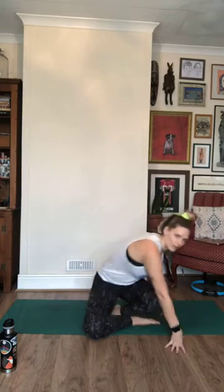All the way back up, lengthen nice and tall. Hands are going to come back behind you, fingertips towards your hips, opening up the chest. Maybe moving around a little here. And then when you're ready, bringing yourself back up, and we're going to find our way over to all fours.